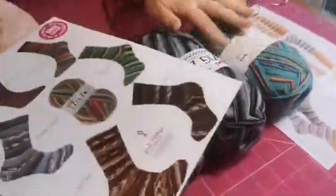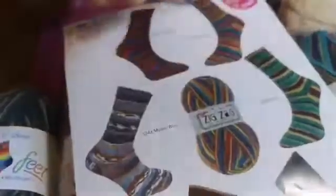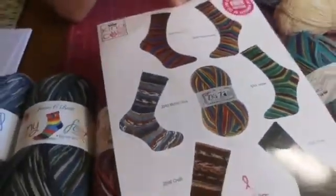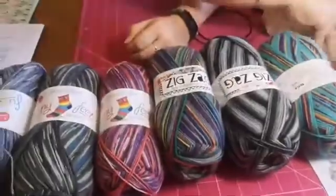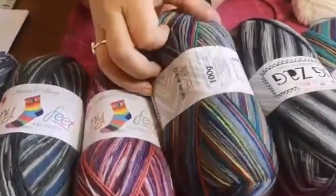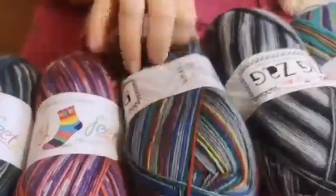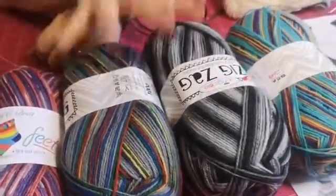But you can see that with these wools, they self-stripe. They do this automatically for you, okay? You don't have to worry about changing colours. They do that automatically. And then that one you've got grey with all the primary colours through it. So that would stripe up really nicely. So those are already on the website. So I thought I'd let you know.